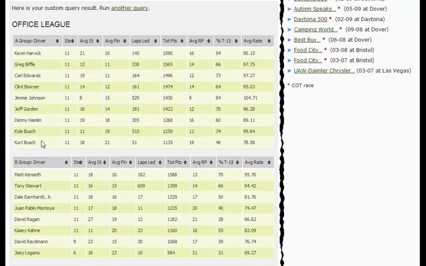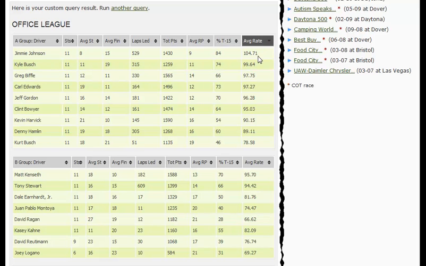So let's just say the rules of the game are that I pick one A group driver. Now I see just my A group drivers right here, and I don't have to wade through 50 drivers and try to figure out which ones are my A group and how they rank, and then resort tables and look for the driver again. I've just got all my A groups right here, and I want to sort my A group drivers by my average rating. Boom, just click it.